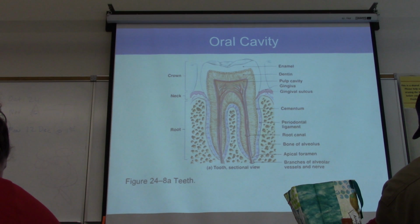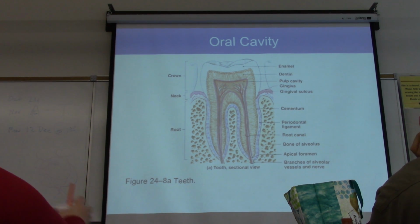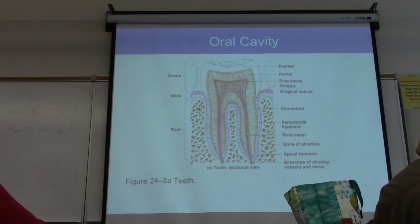The biggest problem in dentistry, I think, these days, although in Portland we don't have fluoride in the water, so kids still get a lot of cavities, but most folks don't. And if you use fluoride toothpaste, you're getting a little bit of fluoride. That's what you need to make your teeth strong and hard. Is periodontal disease, and what that is, are you a dental hygienist?